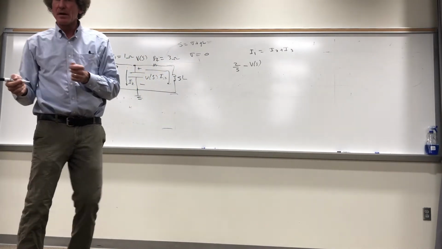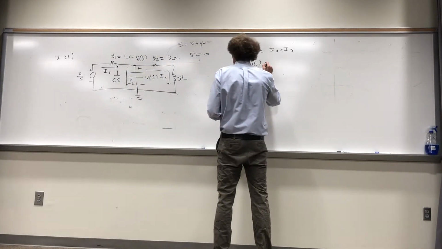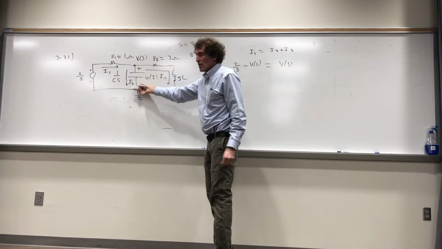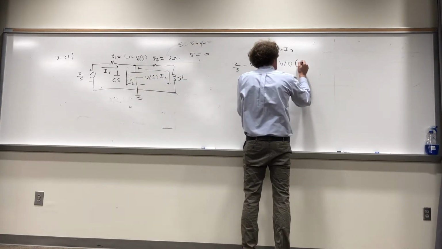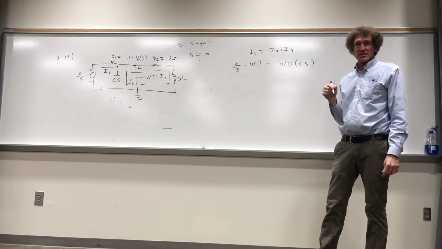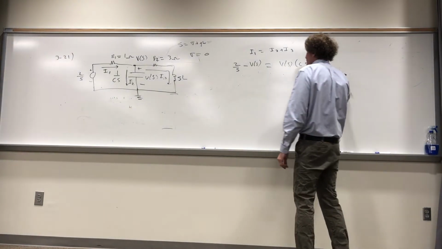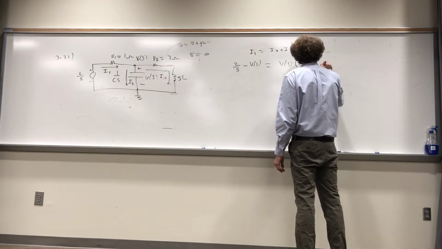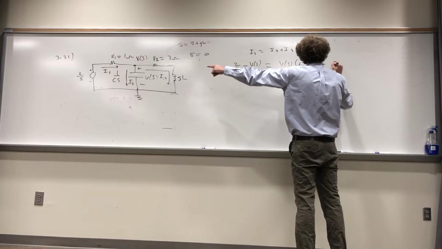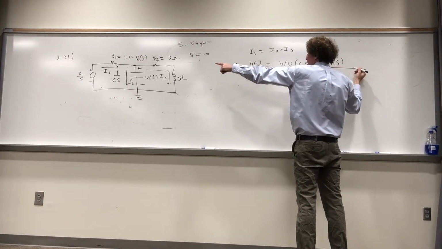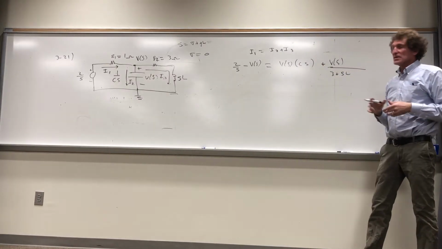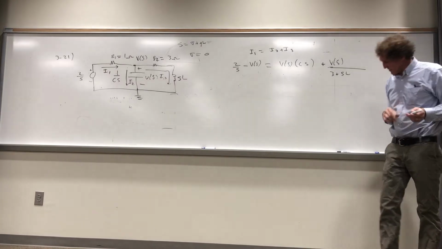Because R1 is 1. It equals what? I2. What is I2? Anyone? V of S divided by 1 over CS. So really it's V of S times C times S. Isn't it, class? If it's divided by 1 over CS, it's multiplied by CS. Keep going. Finally, what's the last? What's I3? Plus? Come on. Well, what's the voltage at the node, people? V of S divided by 3 plus SL. Now we can put in the values for C and L in a second, but do you all see this, class?